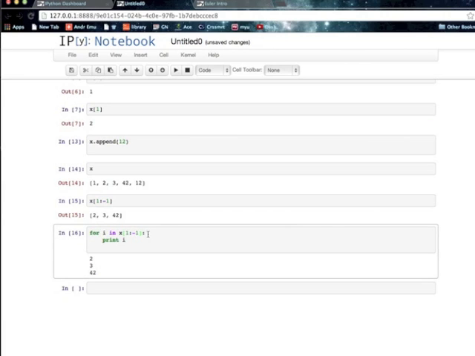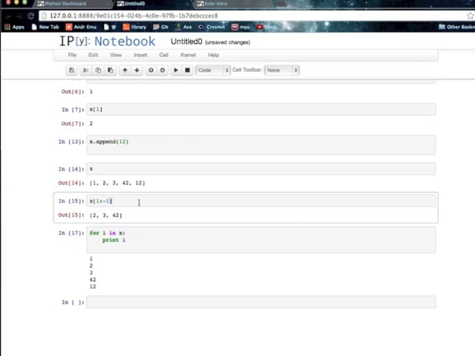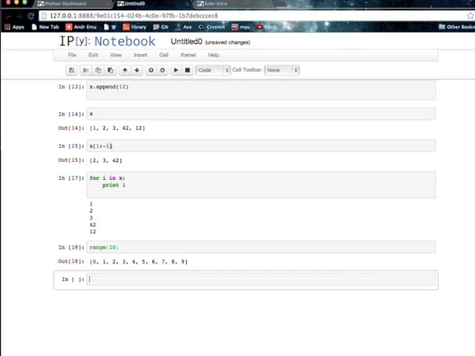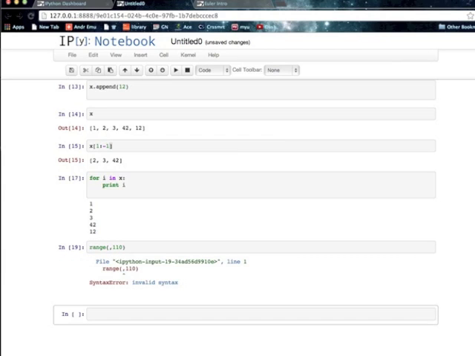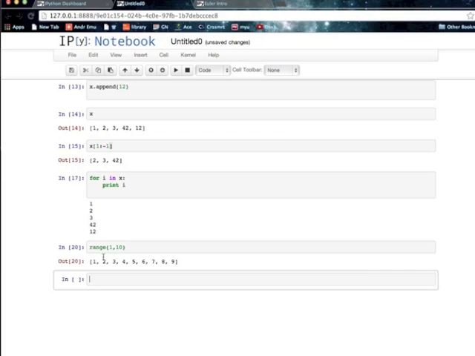If I just told it to iterate through x, it'll iterate through all of x, not just from 1 to minus 1, but the whole thing. And there's a special list generator called range. So if you say range 10, it creates a list that goes from 0 to 9. If I say range 1 comma 10, then it goes from 1 to 9. If I say 1 comma 11, it goes from 1 to 10. Notice that it goes up to 1 less than the final number in the range.